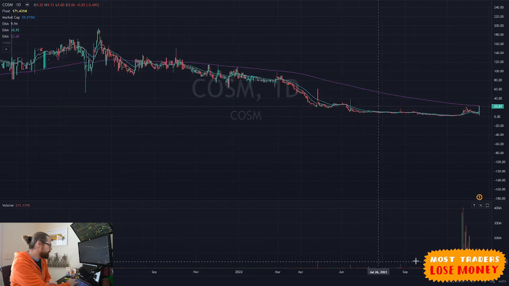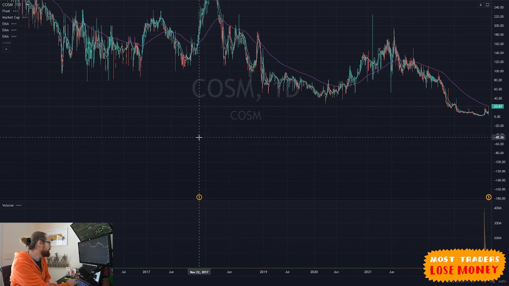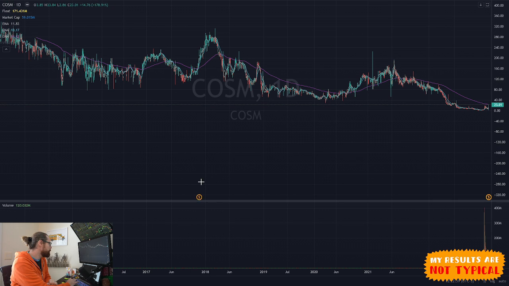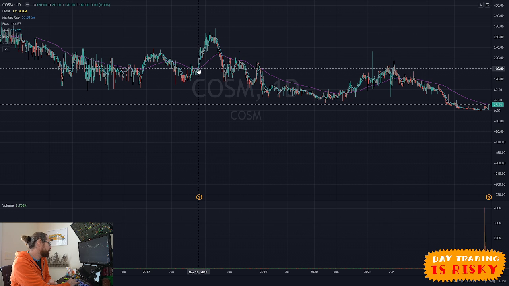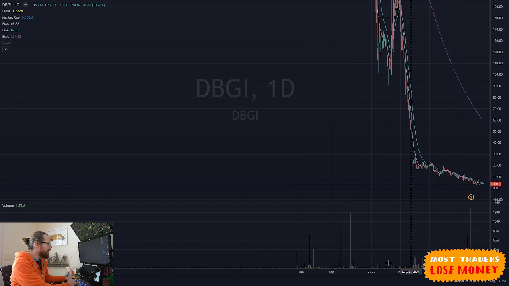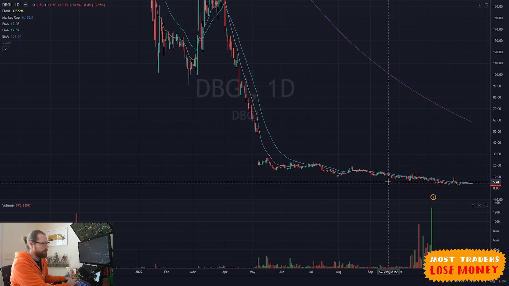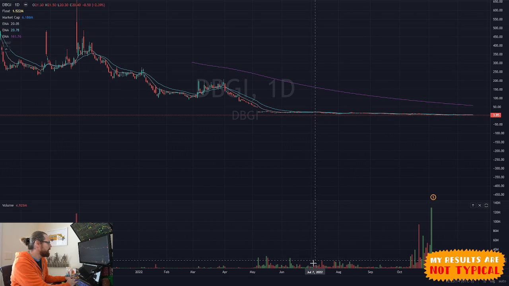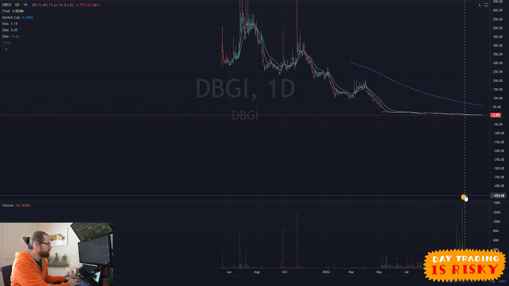The previous reverse split was a few years ago back here, and the stock following that reverse split also curled back up and made a pretty big move, relatively speaking, for that time. Here's another one that just recently did a reverse split, DBGI. And you can see this chart is like horrendous. I mean, the stock has just been selling off and selling off. So you've got the yellow reverse split right there marked on the chart. And it went up almost 300% following that split.